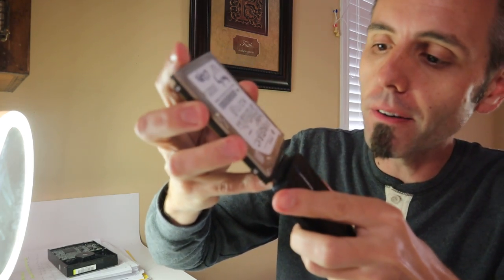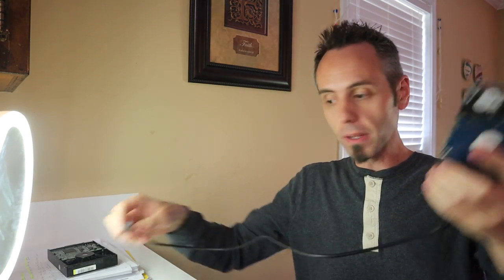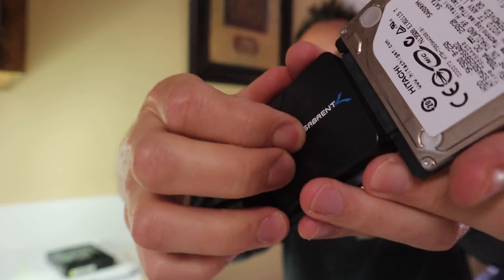Why can't I get it in? Hang on, it's gonna go in. There we go. And then look, I'm gonna actually unplug the power supply here so that you guys know that it's not plugged in. And I'm going to simply pop this thing into my computer here. And this is not plugged in either. I'm gonna flip on the switch.